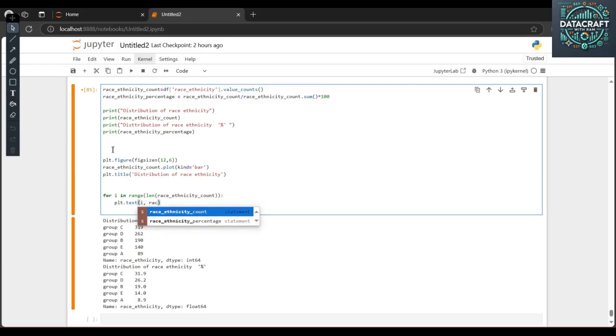Sorry, race ethnicity of i, race ethnicity of i, and then I need to pass the height, ha is center and va is bottom.